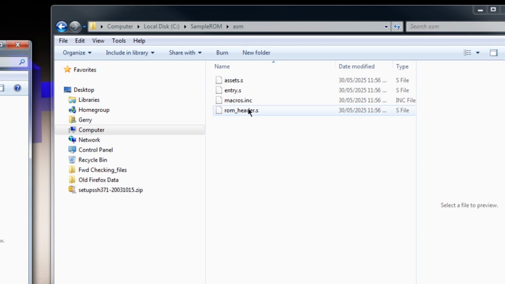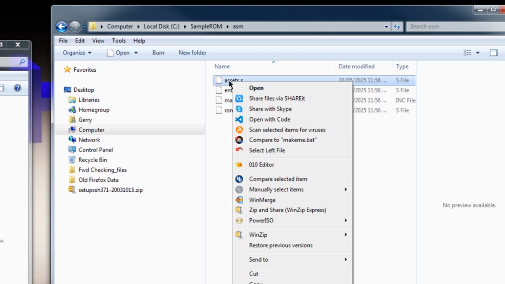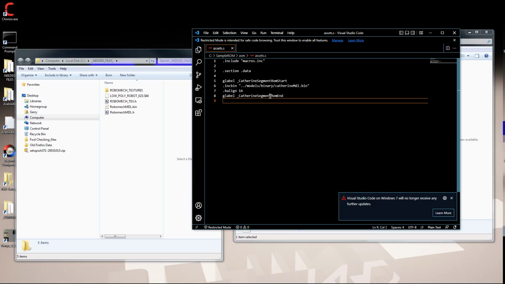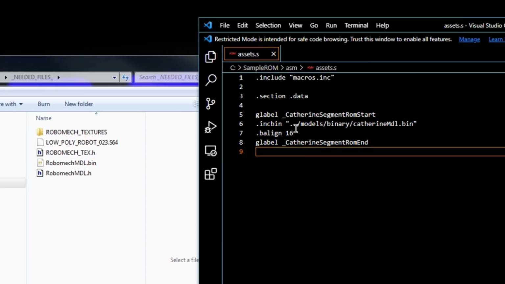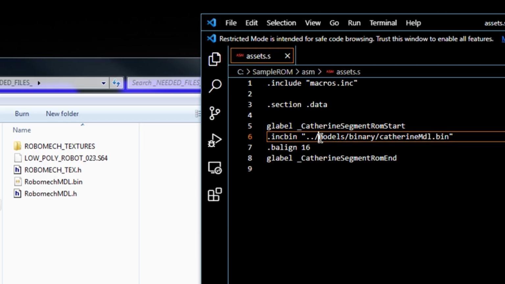But if you are, and you start running into problems compiling, you just have to go in and update the folder path within these assembly files. Take a quick look here. Under assets, we have a reference label here, Catherine segment ROM start. You have to update this to RoboMech or Robot 1, whatever you decided to use, and as well the folder path. Make sure that it references your model name for your binary.